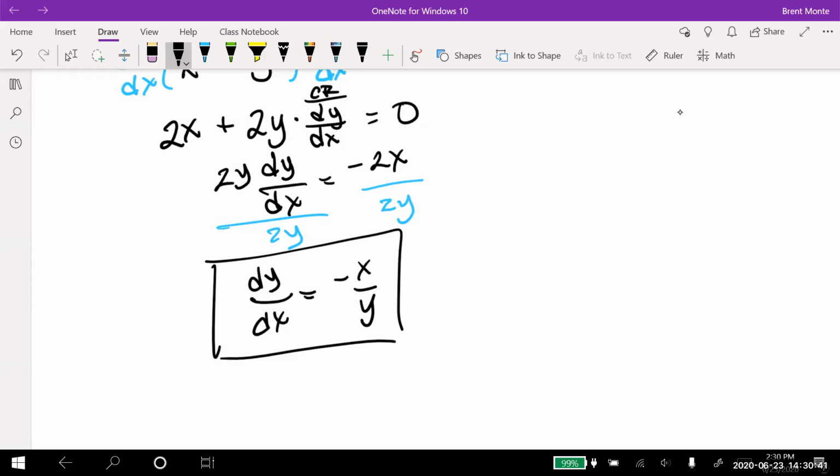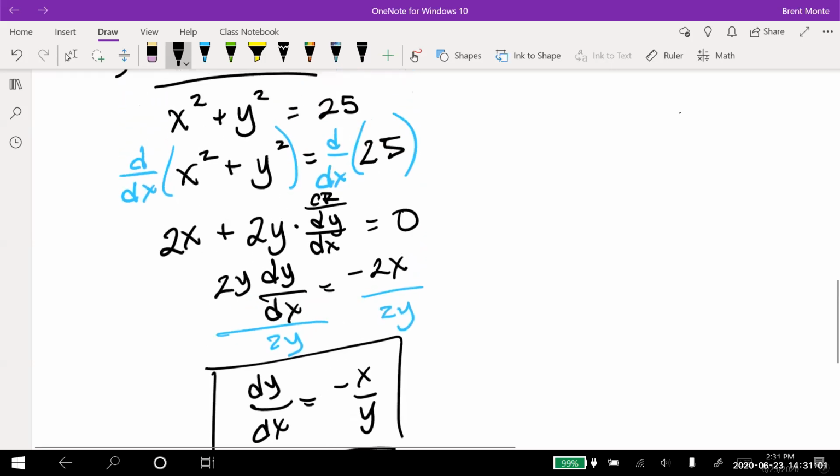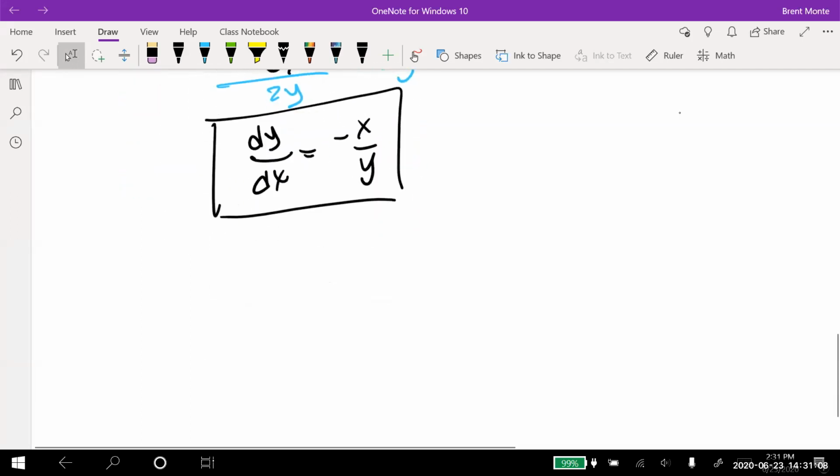What this is telling me is when I take the derivative, remember that's the slope of the tangent line. The slope depends on not just the x variable, but also the y value as well. And so what we'll do is we'll do a problem where we plug in an x and y to find out actually what the slope would be at that point. Now notice x squared plus y squared is 25. That's a circle, centered at the origin, radius 5. But it's the tangent line at any given x, y value. All right, so let's jump to another problem.